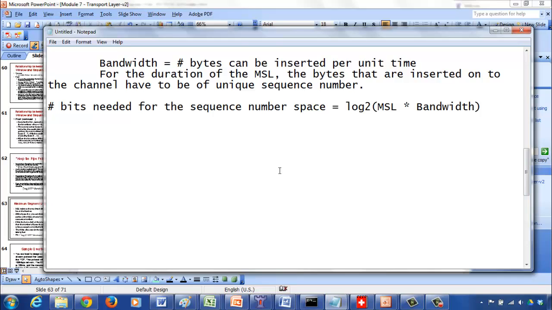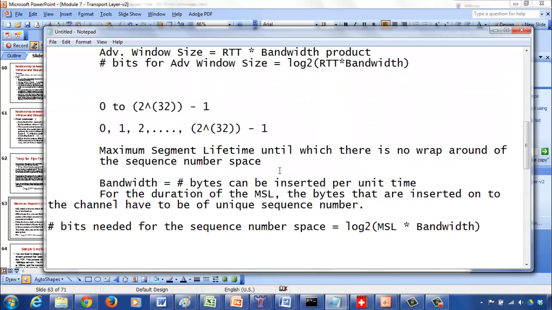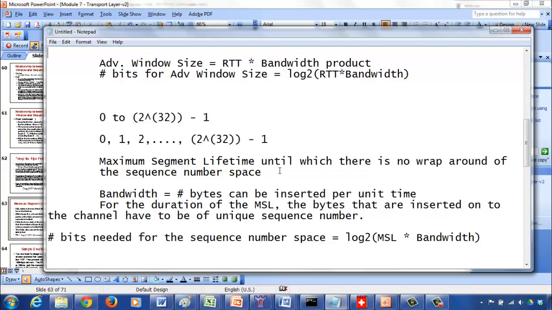So these two things that we discussed, the number of bits needed for the advertised window size and the number of bits needed for the sequence number space, this formulation will be very useful if you are going to design your own transport layer protocol. Of course, for standard TCP, we know the sequence number space is 32 bits and the advertised window is 16 bits, and you can extend it using the options, as we discussed in class.